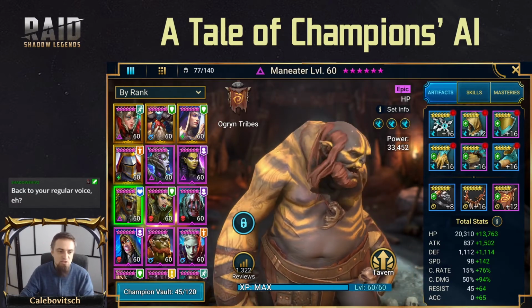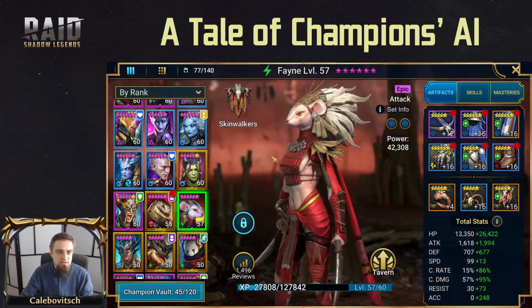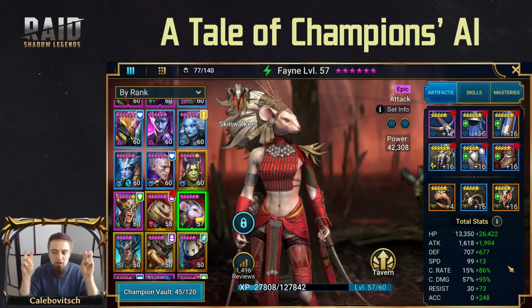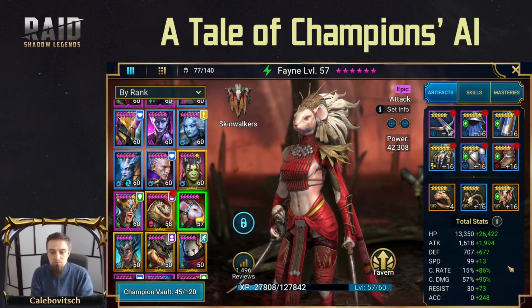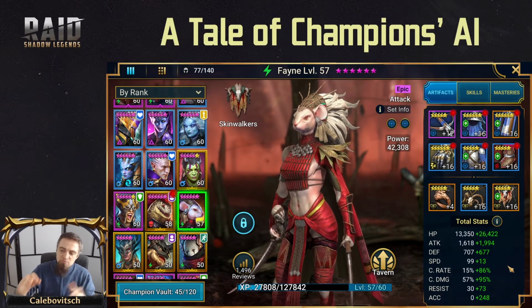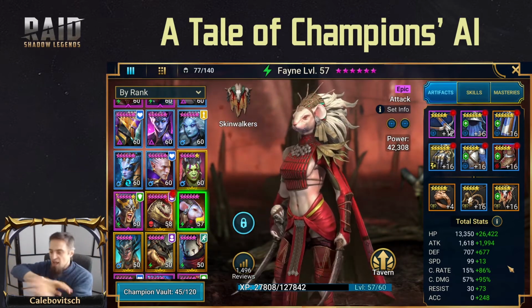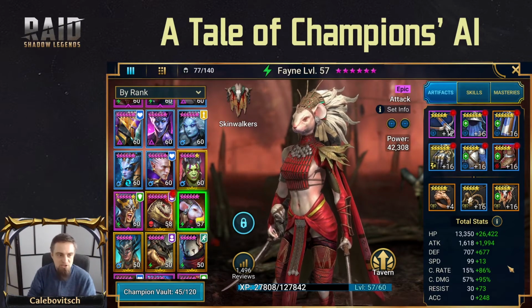Which meant, amongst other things, that this Fane, this beautiful Skinwalker lady, I had to drop her speed down to 112 because she is the quote-unquote slow boy in that composition. So now, if I wanted to use her in Spider, she would be way, way, way in the back, much after my other champions launched their main attacks. So that is also out of the question.